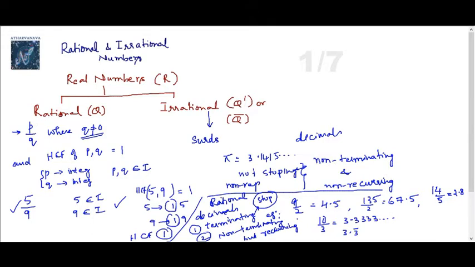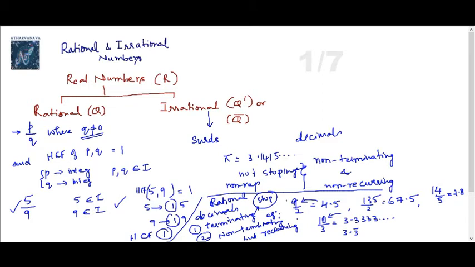Now, why am I categorizing these decimals under rational numbers? Even though it is terminating, I can completely turn this 4.5 back into 9 by 2 form, or I can convert this 3.3333, which is repeating, recurring, non-terminating decimal, into again a rational number form. You can see very clearly that I have produced this decimal number from a fraction, isn't it? So obviously the vice versa is possible. So these also come under the category of rational numbers.